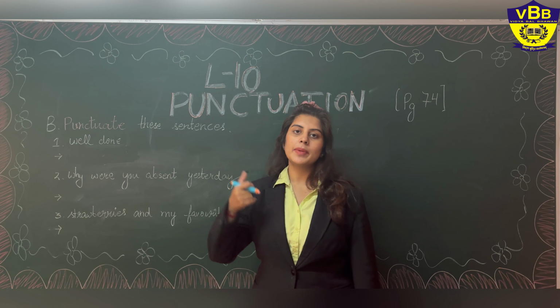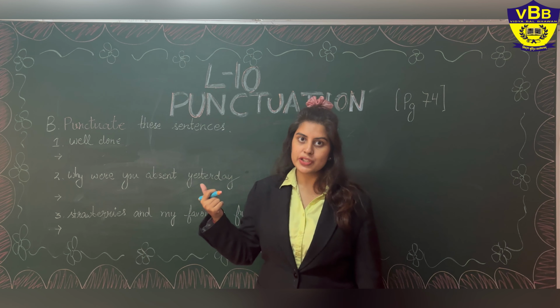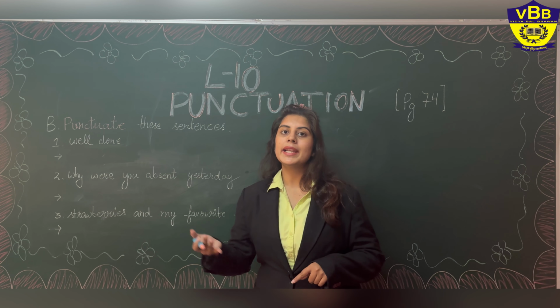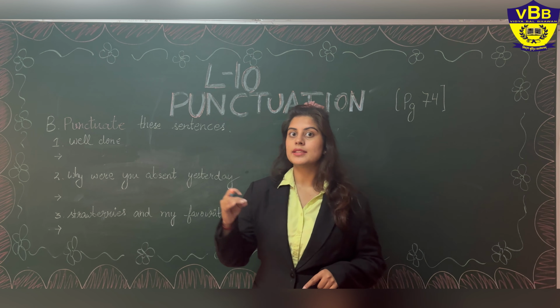So if you go back to the definition of punctuation that we have studied, first thing in punctuation you have to use proper marks and you have to write proper alphabet, capital letter, small letter. That is how you know that you are using proper punctuation in writing. So this is how we have to tackle all these questions.